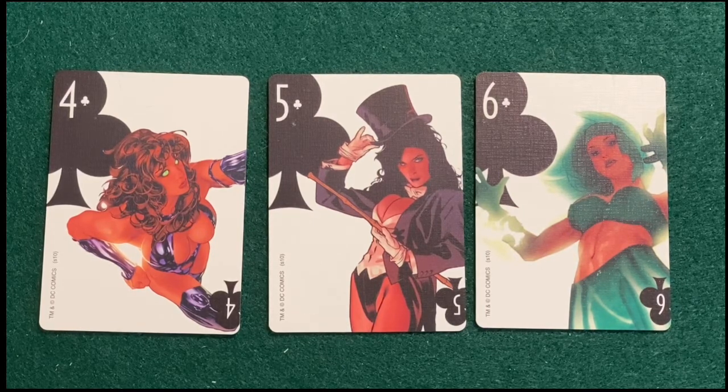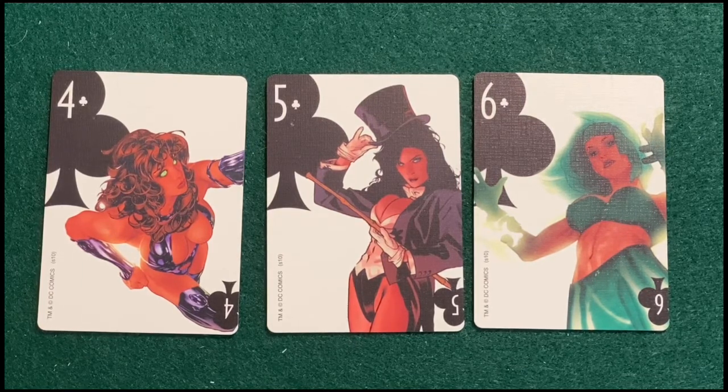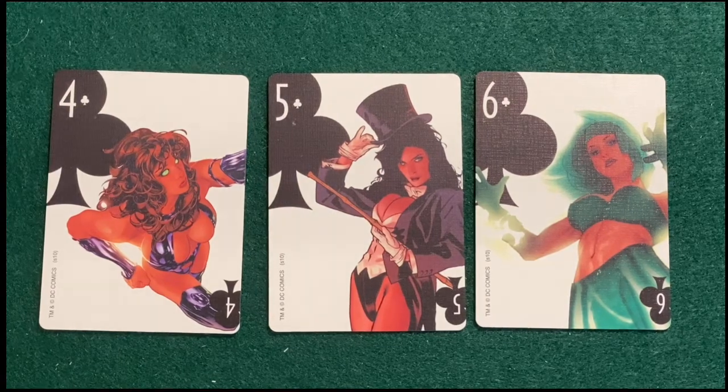Number five is Tana, which in my opinion is a rather low number — I think she should be higher, but she also gets a poker chip so you can't really complain too much. Then you've got Fire at number six. I love how many different characters they included, especially the more obscure ones — the more obscure the better when it comes to Raise Chaos.